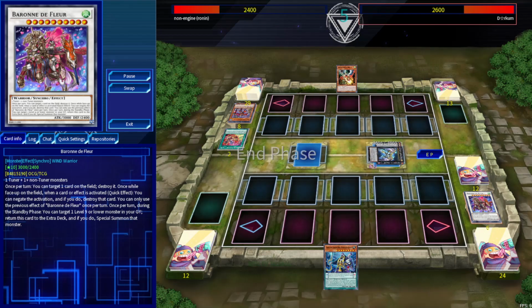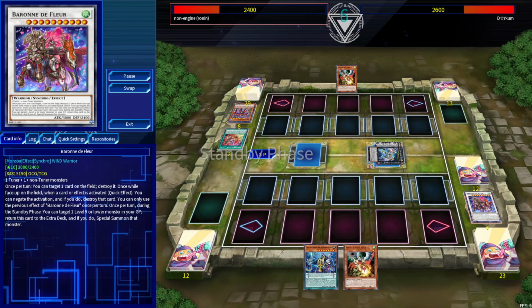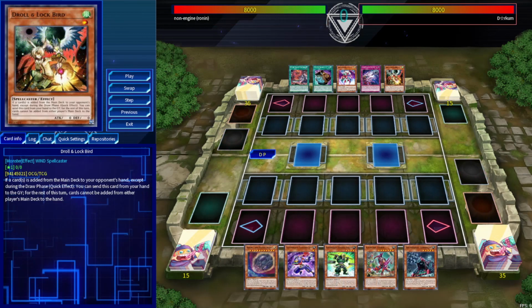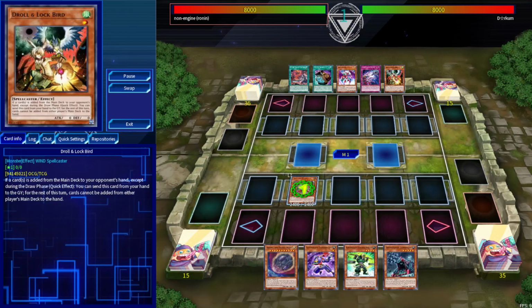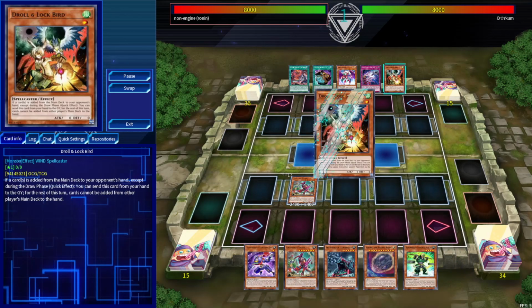We'll draw for turn, and, well, one of the downsides of playing so many non-engine is sometimes you draw them. So it's time for game 2, and finally we're going first. Unfortunately, we've drawn what appears to be the worst hand our deck can produce, made even worse by the existence of the Droll and Lockbird in our opponent's grip. God, do I love this format.